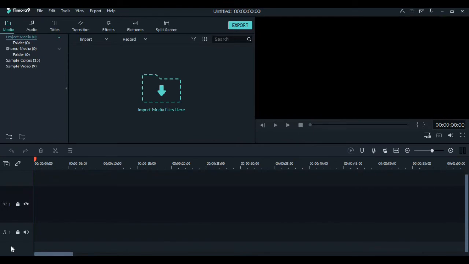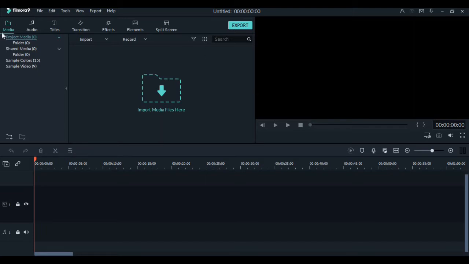Okay, so the first thing that we are going to do is open the application or software, which we call Filmora 9. After we open the application, we can see the user interface of Filmora 9. I divided the user interface into 4 sections.